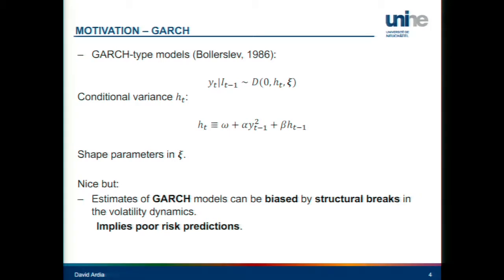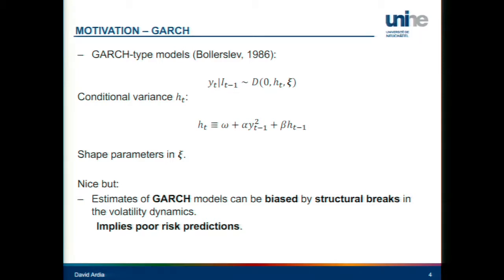In the GARCH model, you try to express Y_t, which is the log return, given an information set I_{t-1}, with a conditional distribution, which is standardized and which depends upon a conditional variance. And the conditional variance here is key. It's a linear function of past squared returns. So if you have a high positive or negative shock in the past, it translates into a high volatility for the next period. And if you are currently in a high volatility period, so h_{t-1}, it translates into a high volatility tomorrow. The seminal paper used a normal distribution for the conditional distribution, parameterized by parameter psi here. Then this was relaxed to account for skewness or heavy tails in the distribution.